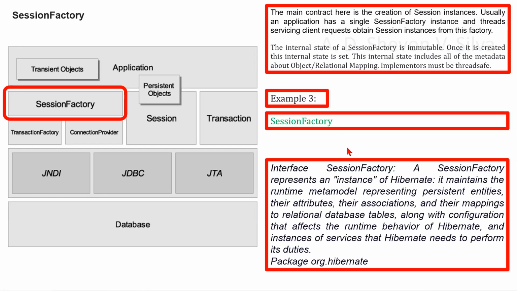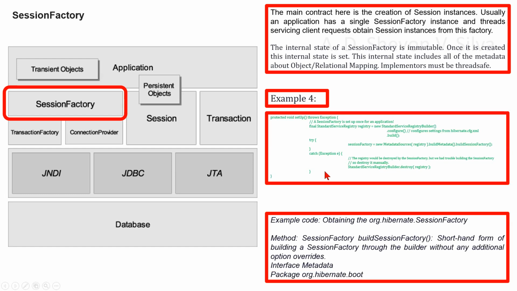Now we are considering SessionFactory. Interface SessionFactory. A SessionFactory represents an instance of Hibernate. It maintains the runtime metamodel representing persistent entities, their attributes, their associations, and their mappings to the relational tables, along with configuration that affects the runtime behavior of Hibernate and instances of services that Hibernate needs to perform its duties. This is in the package org.hibernate.